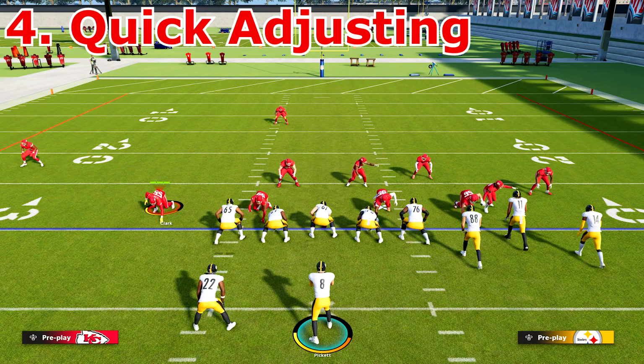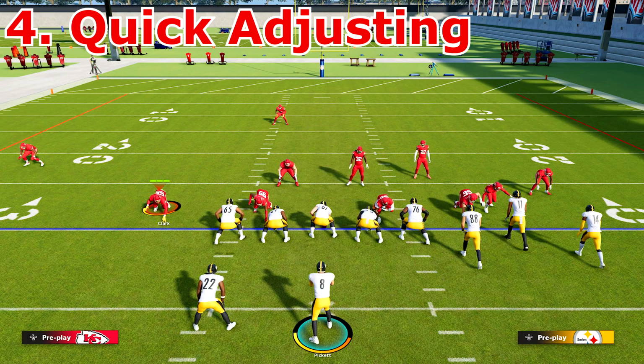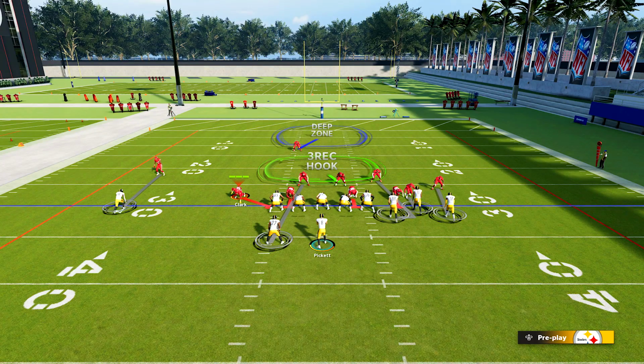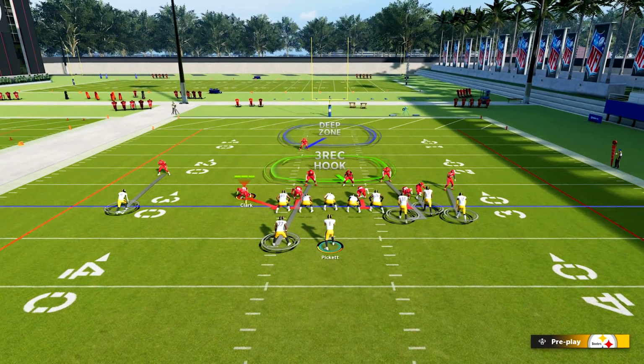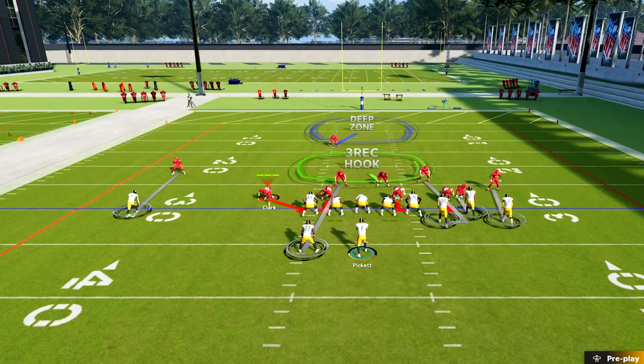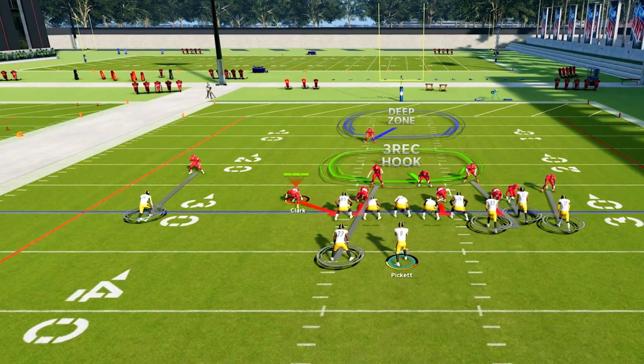Quick adjusting on defense will save you a bunch of time and help you get in those crucial adjustments before your opponent snaps the ball. So let's say I'm in a man defense right here, but I'm worried about the receiver on the outside left of the field. I'm worried that he could be on a man beating corner route to the sideline. So instead of having that guy manned up, maybe I want him in a deep third.